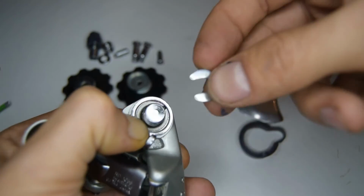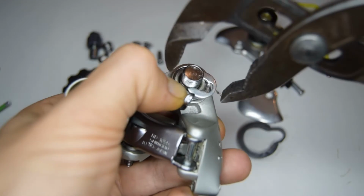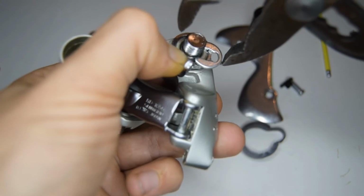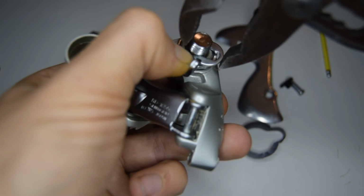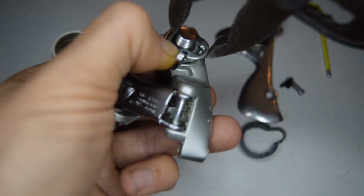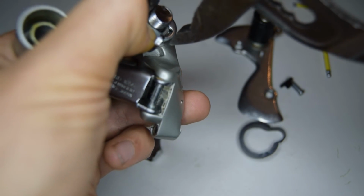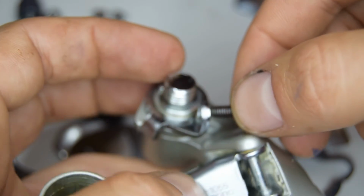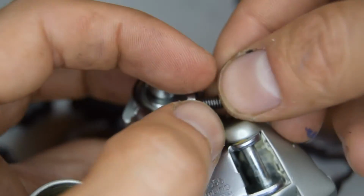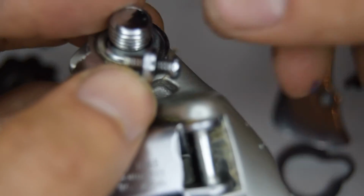In fact, put the circlip back into place, get a plier, so we're going to push the clip back in. You can pretty much use any plier for this. I want to be really careful I don't scratch my derailleur. We can now put the limit screw back on. Make sure not to cross thread. I'll leave it in the middle.